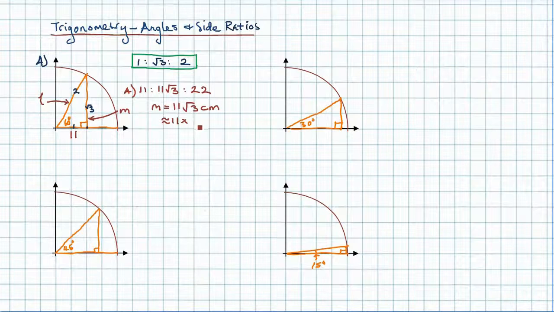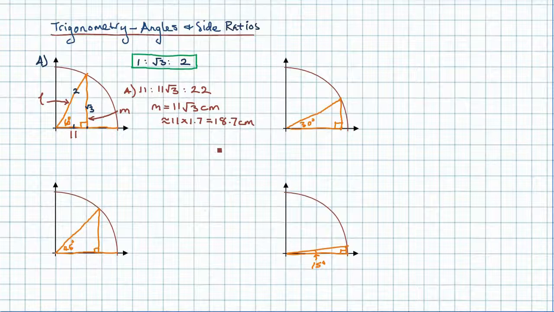No, it's not. Sorry, it's 1.7. Okay, 1.4 would be root 2. So root 3 is going to be about 1.7. These are approximate values, so just two significant figures. So 11 times 1.7, well, 10 times 1.7 would be 17. So 11 times 1.7 is going to be 18.7. There we go, so there's the answer.